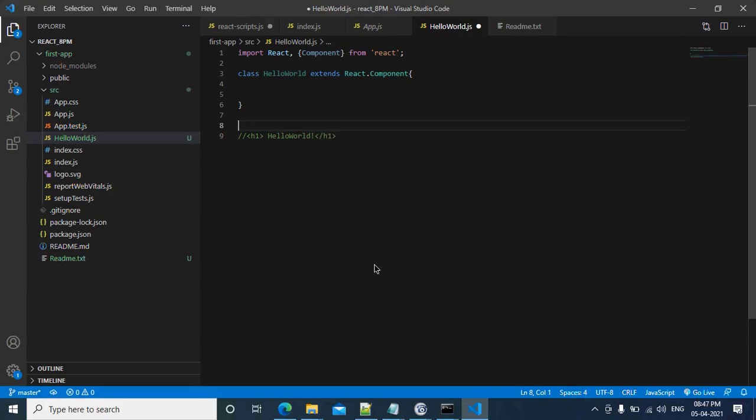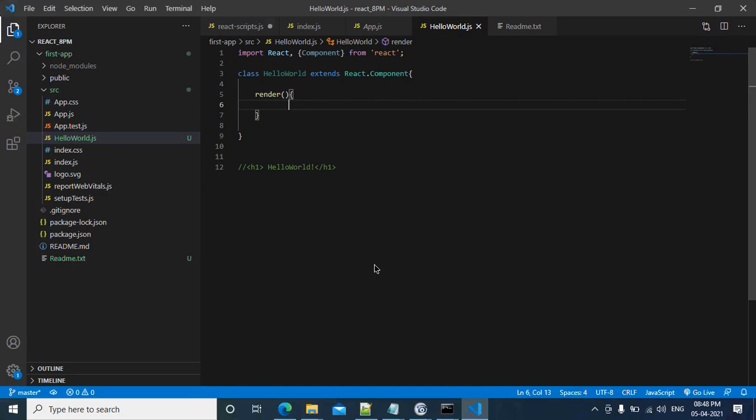Can you tell me how we are going to render, by using which method? By using the render method. Correct. By using the render method, we are going to render the UI. What is this render method going to return?